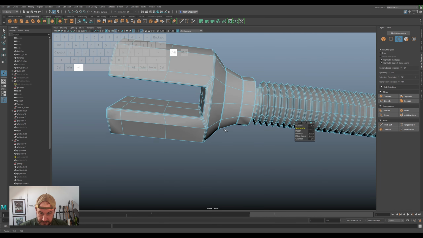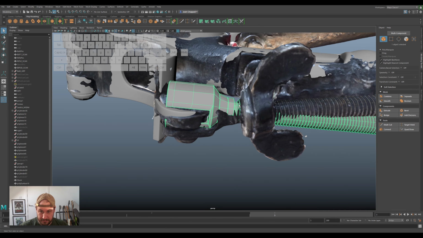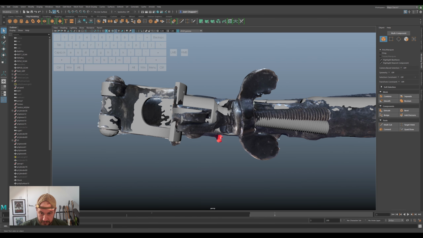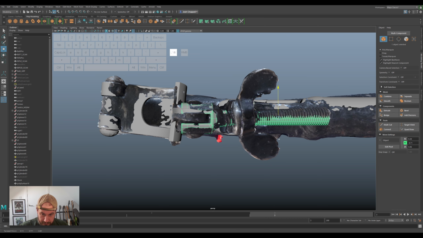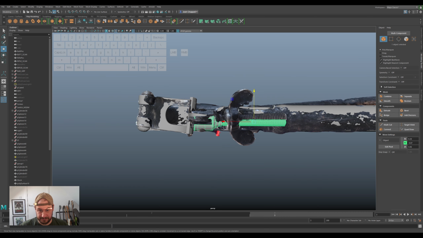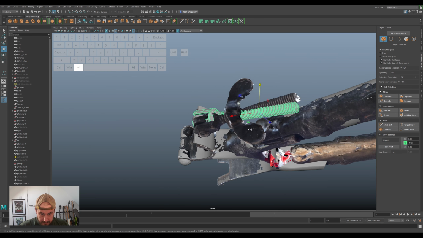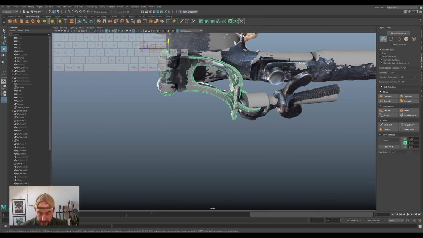I know I use bevel a lot. So that bit's clearly burnt. So I'm gonna repurpose this. No.